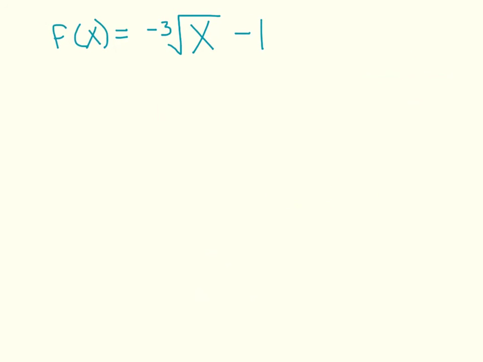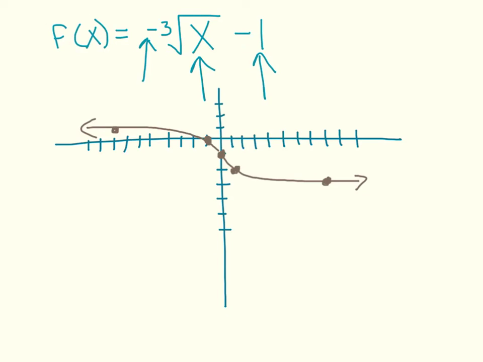And my last example for you, f of x equals the negative cubed root of x and then minus 1. So this negative is going to reflect it over the x-axis. It's not going to have a horizontal shift, but it will shift vertically down 1 unit. And it will end up looking like this. So the S-curve that you had before is now backwards. Instead of looking like an S, or well, stretched out S, it now has reflected, and it's the other way. And then we just shifted the whole thing down 1 from where it was before.